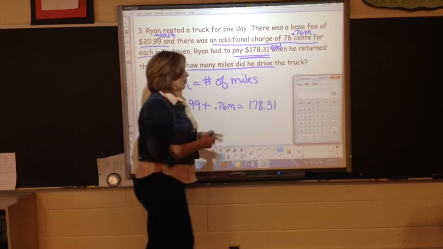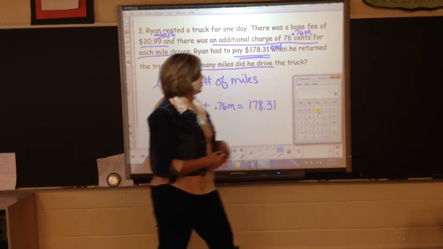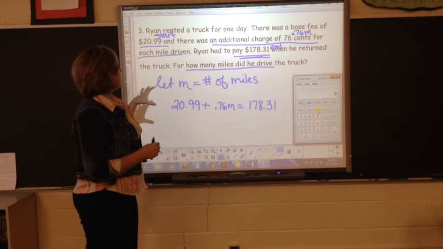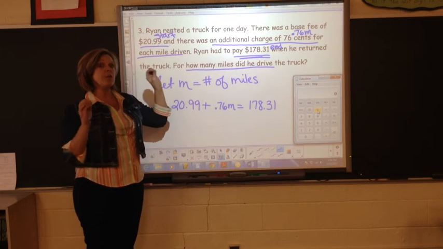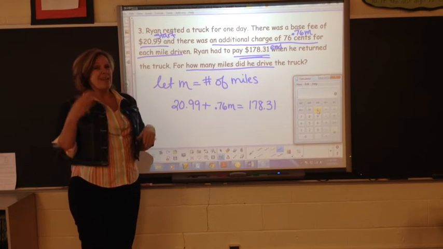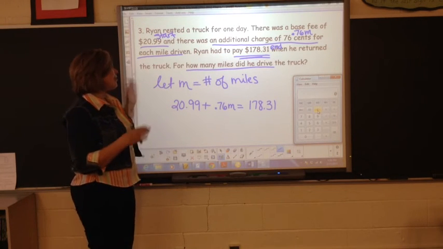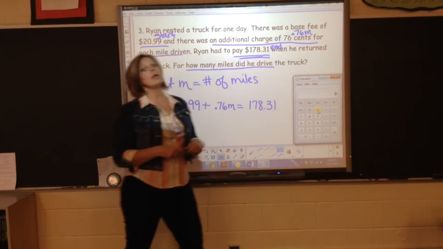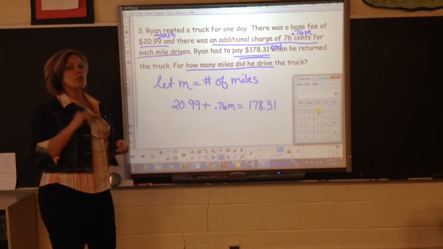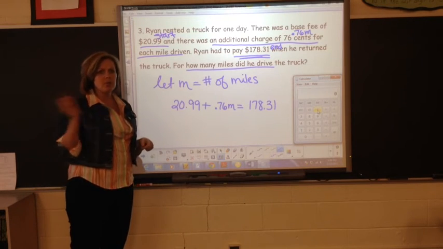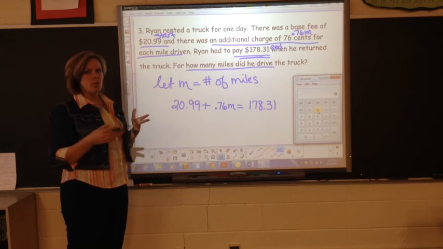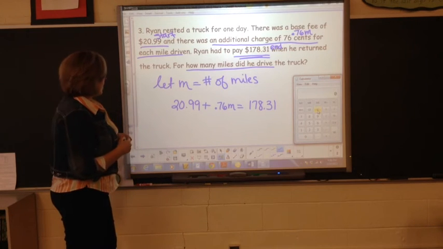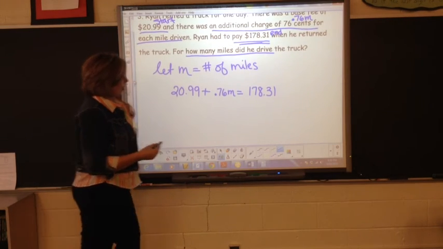And I know that Ms. Phelps and Mr. Turner both talked to you about this. It is super important that you pay attention, especially with ISEP coming up. You're going to see conversions within a problem of dollars and cents, feet and inches. And you notice how they just kind of snuck that in there. They didn't put a decimal here or anything. They used the word cents. So make sure that you're on your toes. Use those cues that we taught you to underline numbers and important phrases to kind of help you be aware of that conversion.